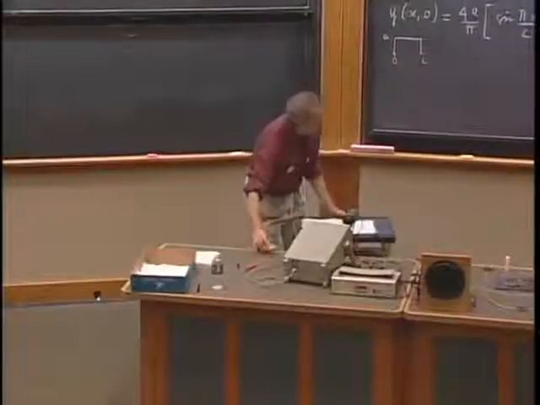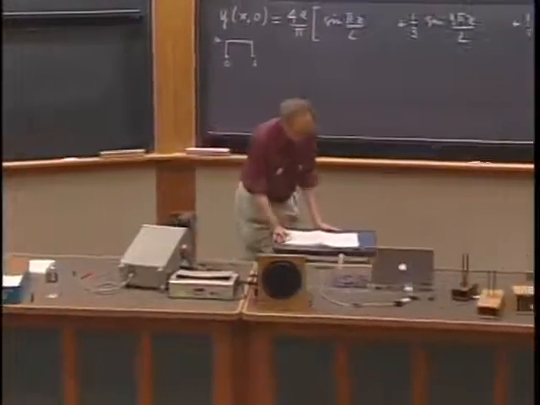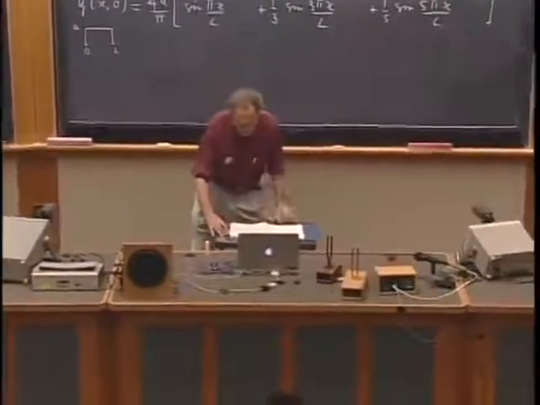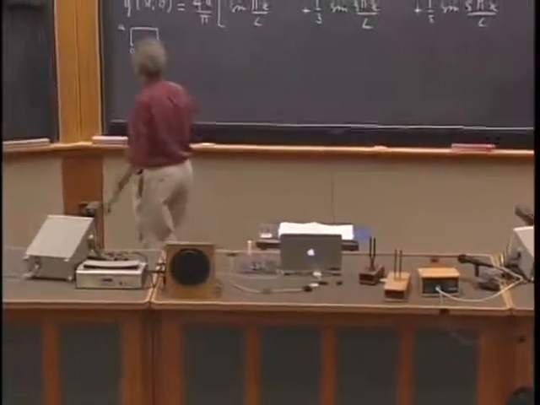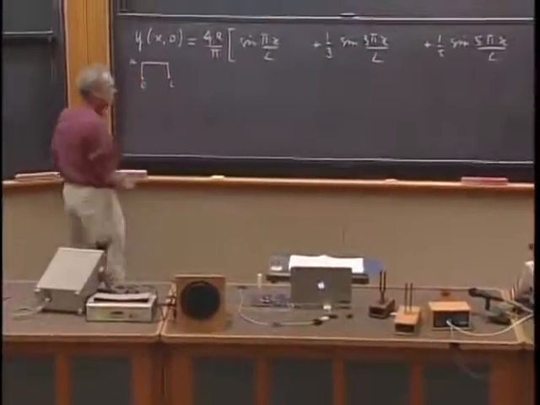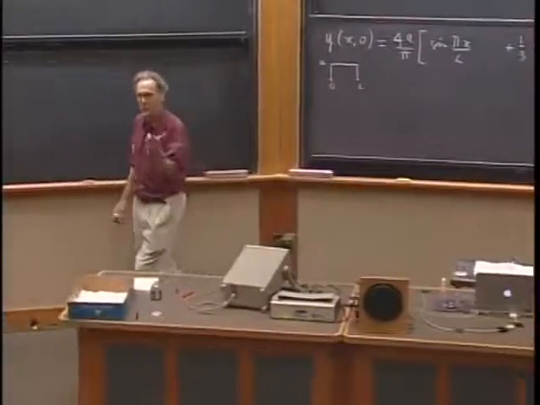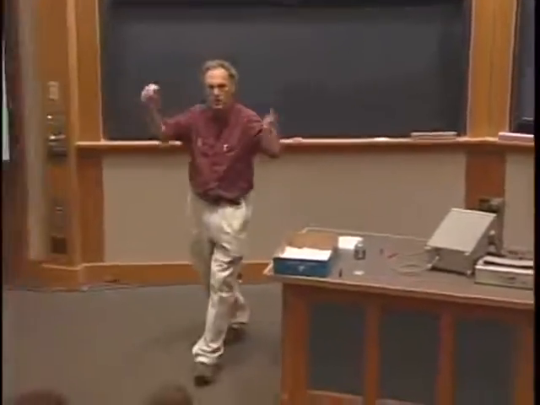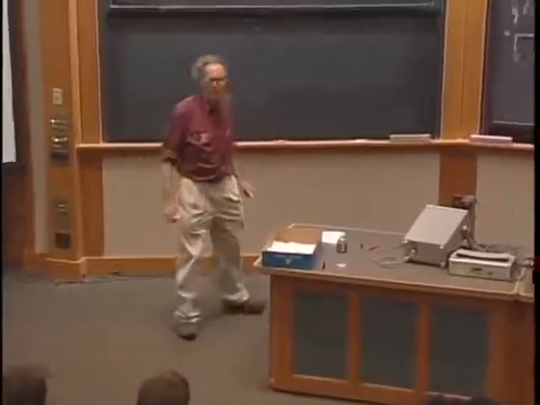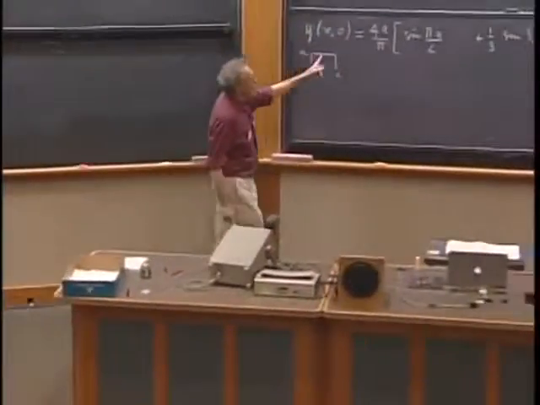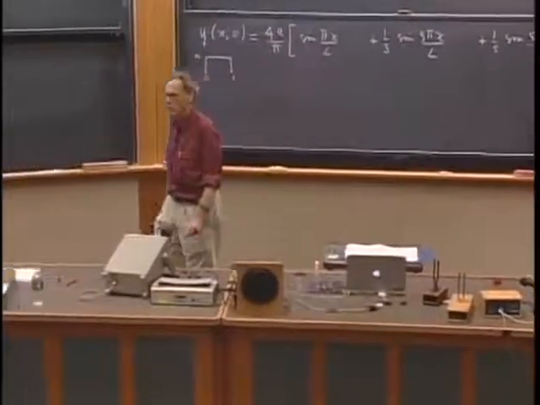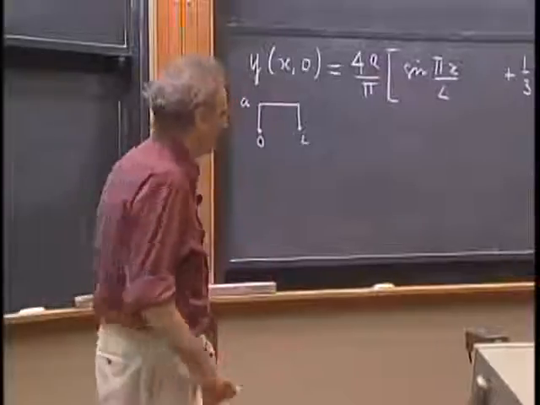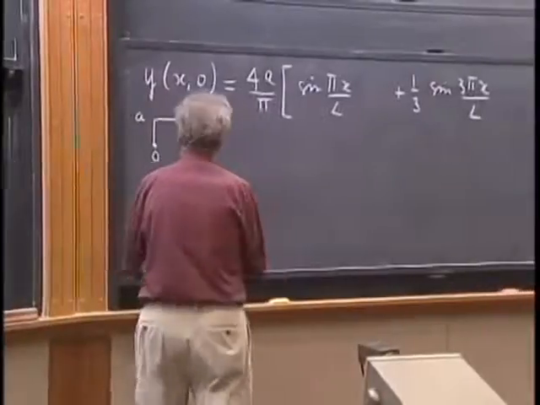So let us now return to our string. Our string is still at t equals 0. So our string is still in this position, dying to be released. That was the goal. Remember, we would pluck it and we would let it go. At time t equals 0, this is the Fourier analysis. These are the Fourier components of that string. But now I say, okay, go.